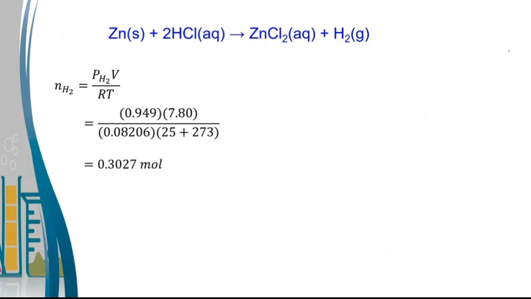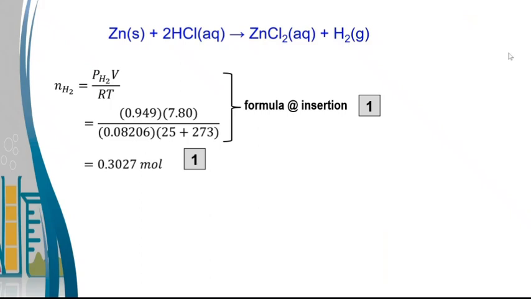Nitrogen gas, the number of mole obtained here, after we insert the data into the formula, we will be able to get 0.3027 mole. Remember all the units for other variables must comply with the unit of gas constant, R. So formula and insertion, you will be able to get 1 mark if correct. The final answer, 1 mark, will be given to the number of mole of hydrogen gas.